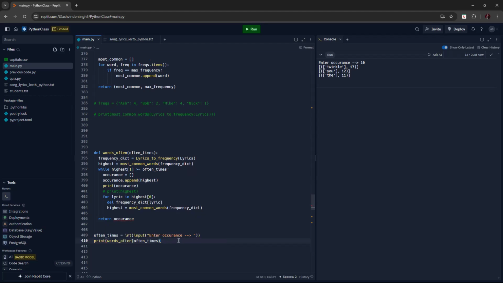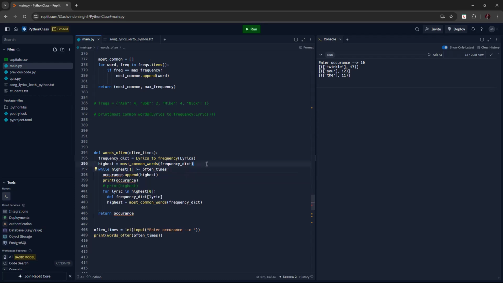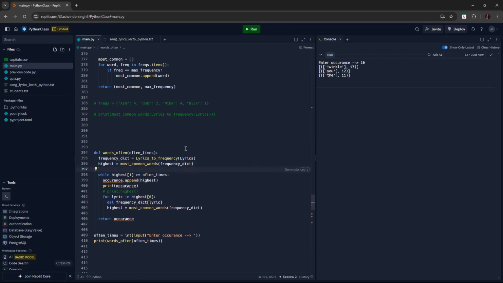Can you please hover over the occurrence error and tell me what it is saying? Oh, right. This is stupid. I only called it in the loop. That's why outside the loop it does not know anything about it. Yeah. Let me call it at the start. Yeah, that's a stupid thing.